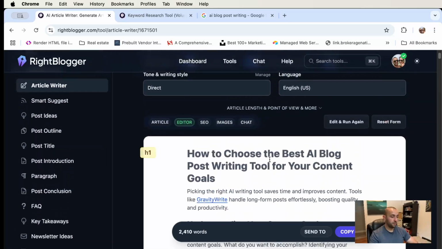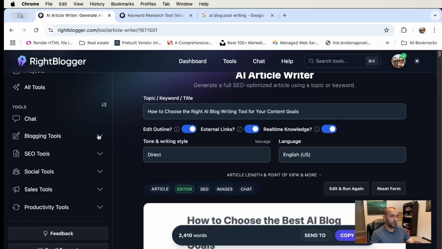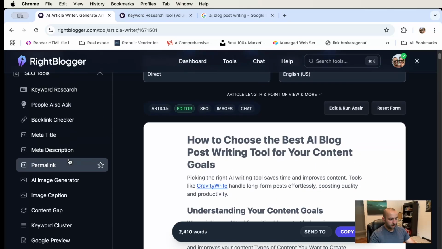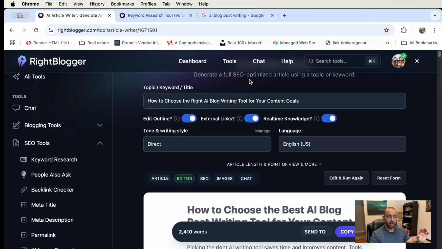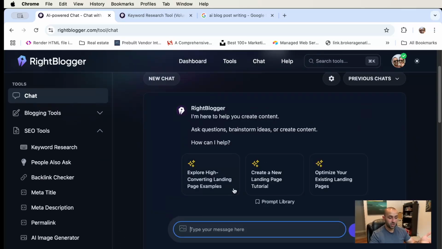So yeah, there's not much more I want to go over. I want to save each of the tools for different videos so that I don't go over everything and overwhelm people here. But as you can see, you've got SEO tools here, AI image generator. It's very good at generating images. Oh, one thing I should definitely go over is the chat. You do have access to chat, which is basically ChatGPT, but for writing. And you can use that to grammar fix. You can use it for whatever you need to do.